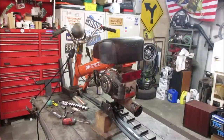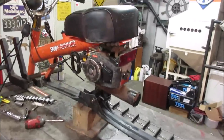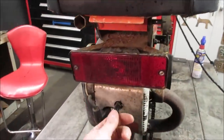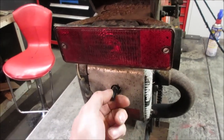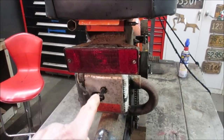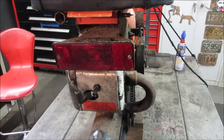Took care of that issue. We had to dig into that carburetor for a second time. We had a couple of issues with it on the first round. The other thing too, we did the decompression valve, took it out, got the valve to work. I do not think it's functioning. Let's take that back out of there and try to poke through to the combustion chamber. It feels like it just doesn't do much.